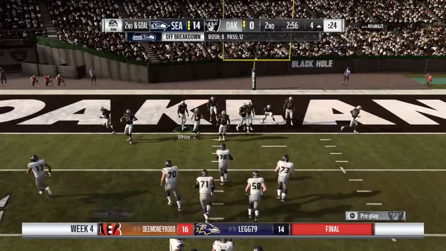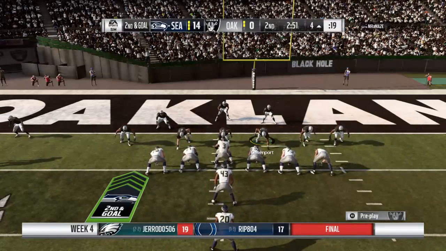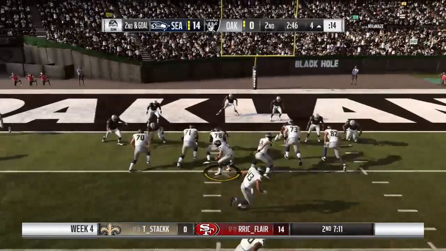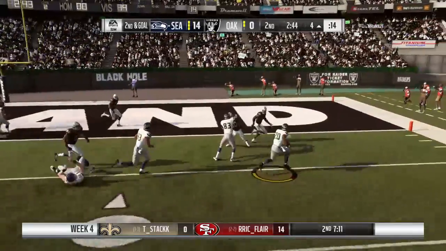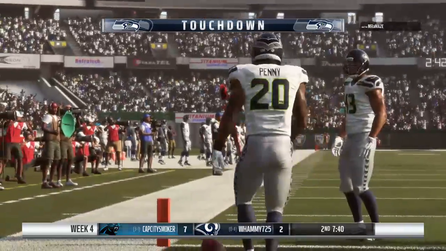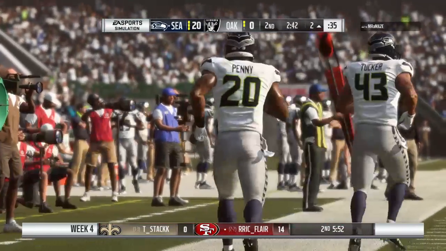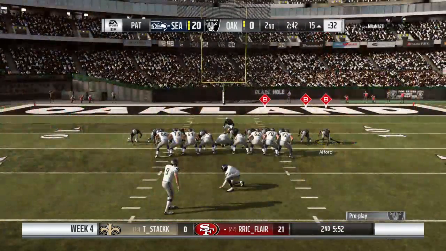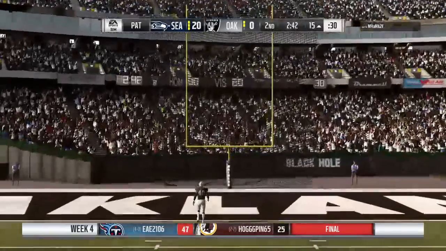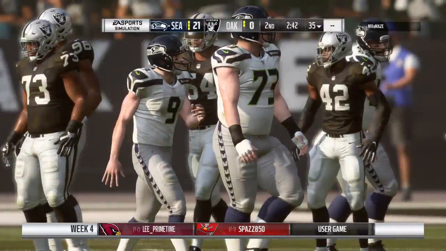Second and goal from inside the 5. He's going to get it running right. And he's across the chalk into the end zone. Touchdown, Seahawks. Rashad Penny on his way to a monster game. 3 first-half touchdowns. And the Seahawks find a way to stretch their lead. Extra point right down the middle. And that makes the score 21-0.